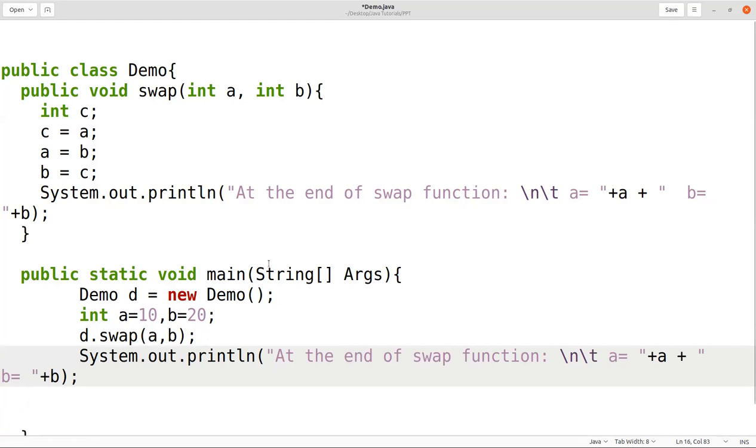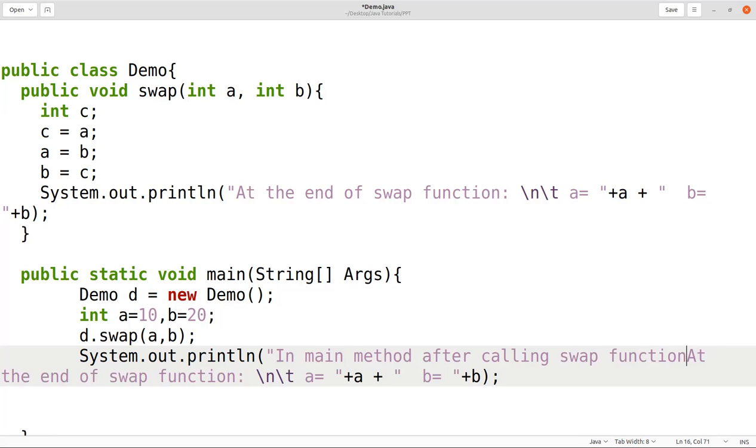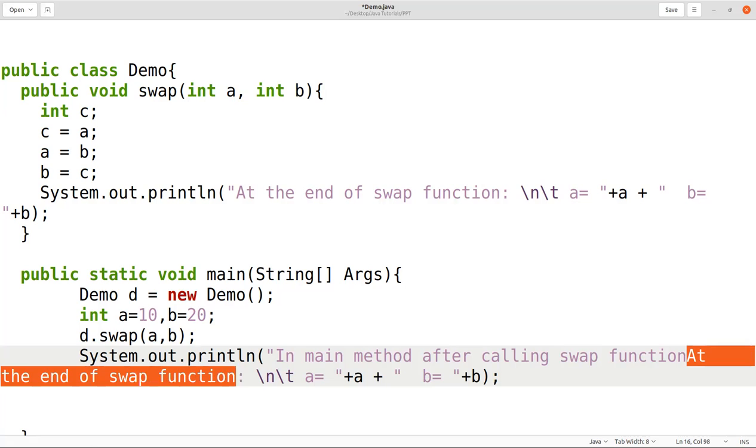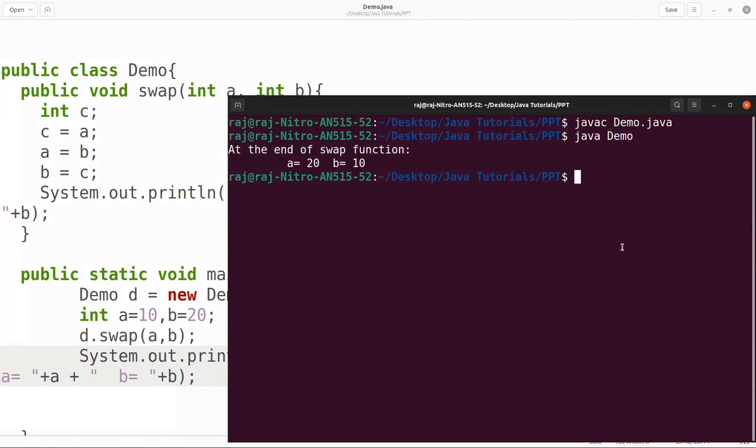Here we say, after calling the swap function in the main method, what is the value of a and b. Okay, so let me recompile.